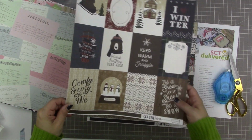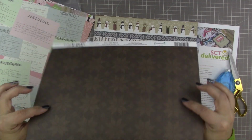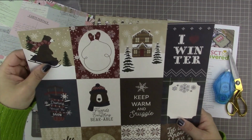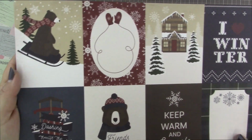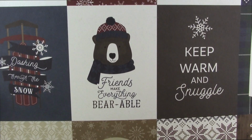Then we have a couple of Cabin Fever papers from Cartabella. Cartabella paper is a little bit heavier than some other brands, and it has a bit of a texture to it. It's almost more like a cardstock than a pattern paper. And we have these cut-aparts with this adorable bear on it. It says, "Friends make everything bearable."